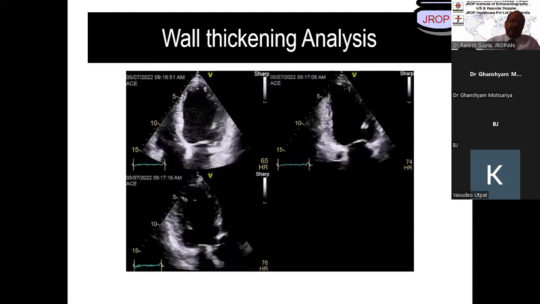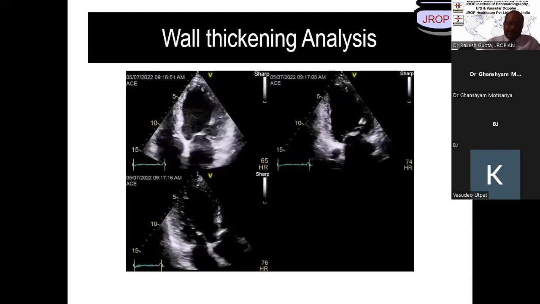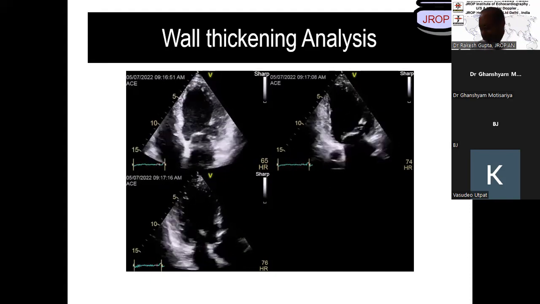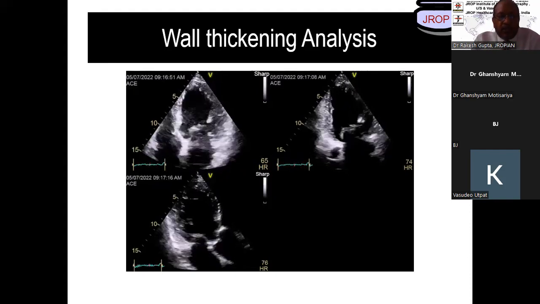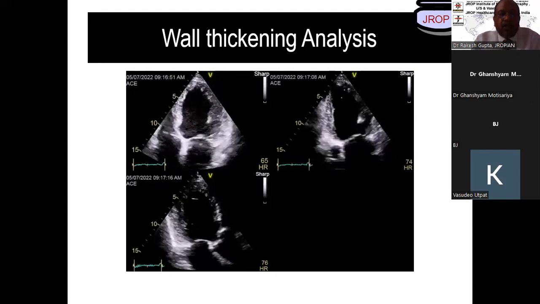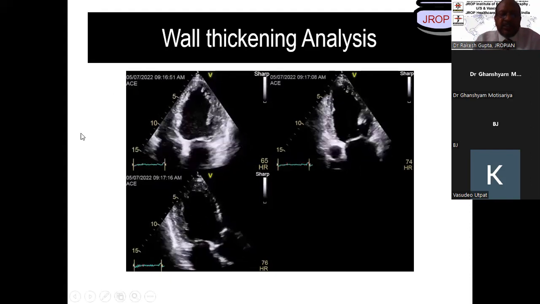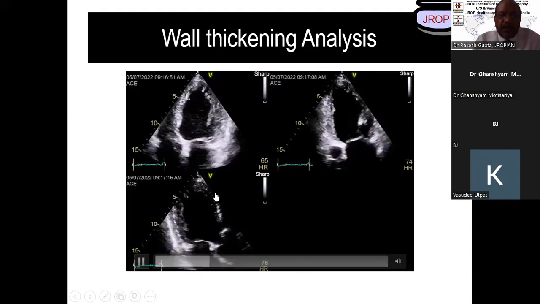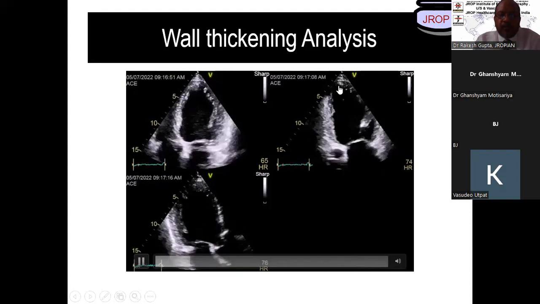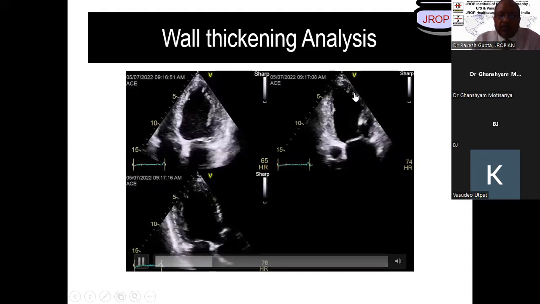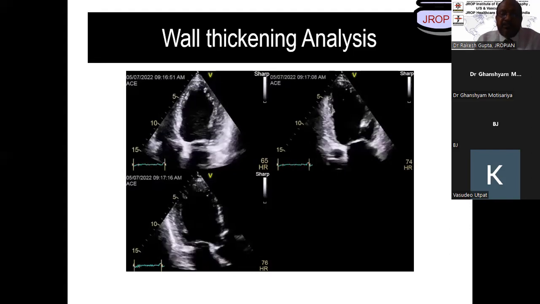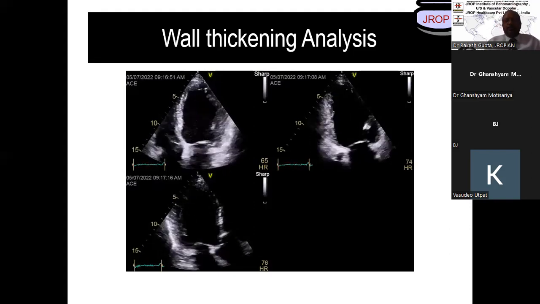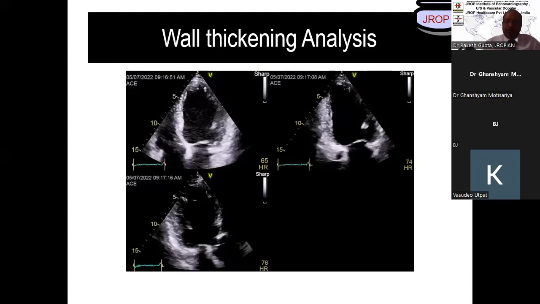Sir, I have confusion. There is something like non-compaction cardiomyopathy. Yes. Why did you see that? There is a sieve-like structure in apical thickening. All apical segments show sieve-like structures. Yes. Here, here, here. Good answer. Are we dealing with possibly non-compaction cardiomyopathy? That could be a possible answer.